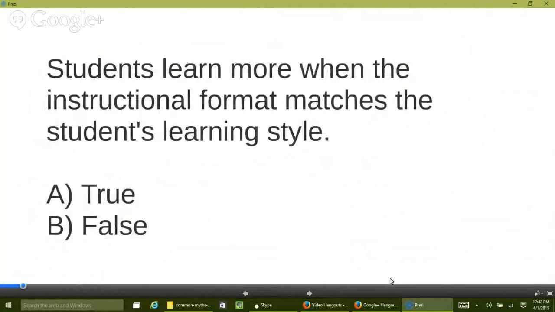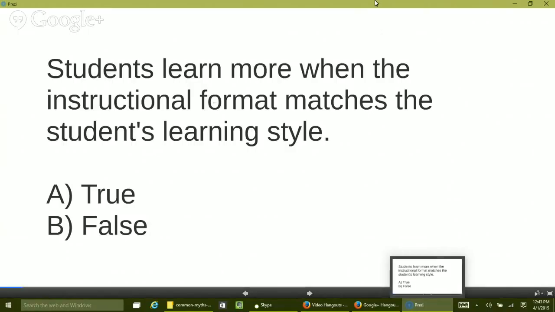Okay. So again, we're going to be talking about some common myths in teaching and learning. And the first thing we're going to do is a little bit of a poll. If you have Socrative active, the student version of it, you can vote on one of the outcomes here. We'll start a quick question and see how many people are able to see this. This is just a true-false response. You'll be able to see the results on the screen here as people vote.